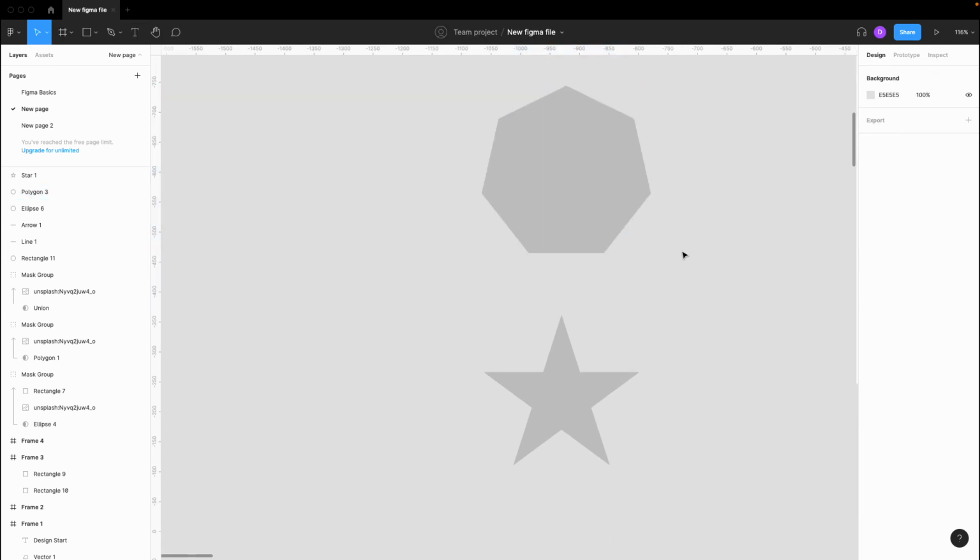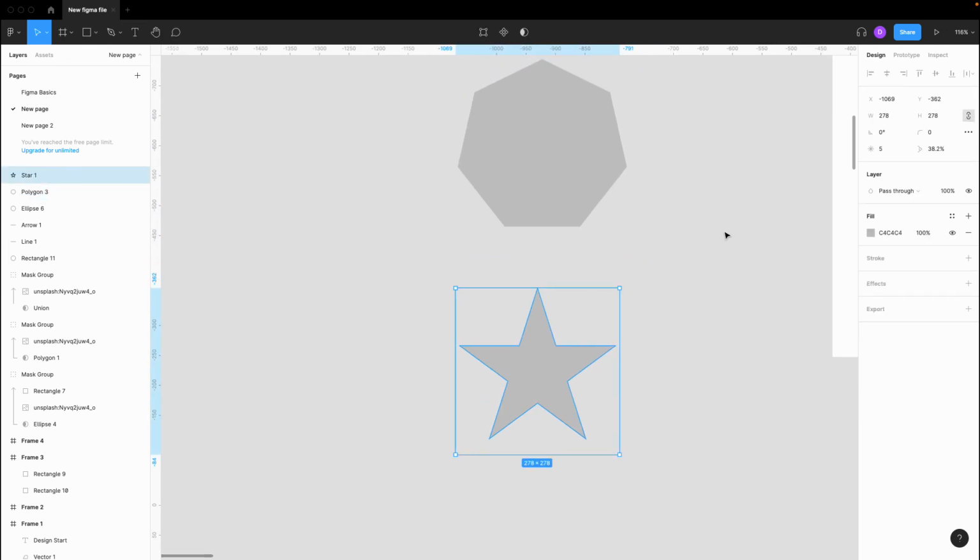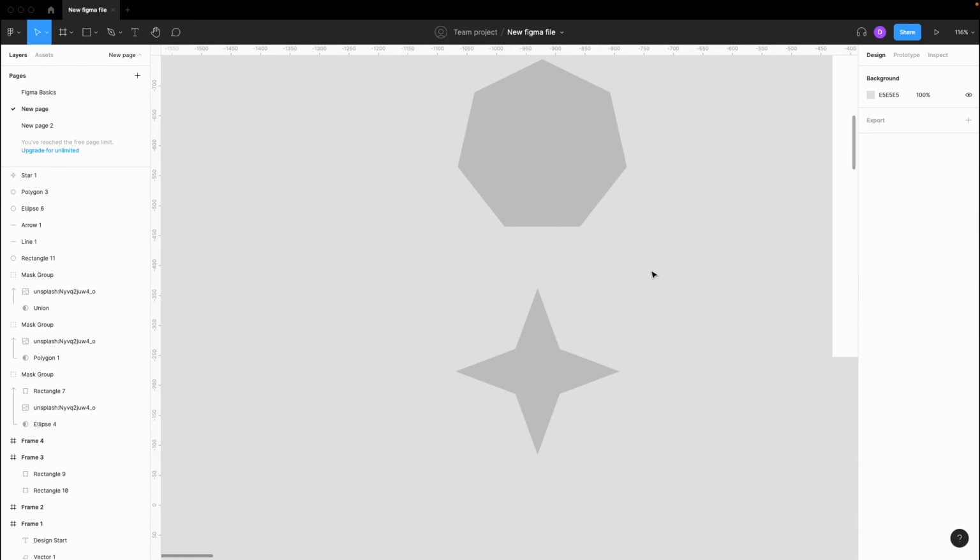Now the star is very similar. It also has a corner radius, it also has a number of corners, the number of endings of the star that you can increase or decrease, which is also very useful, because then you can create complex star objects together.